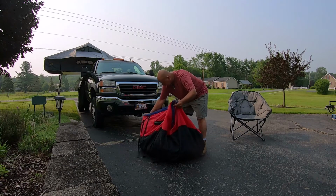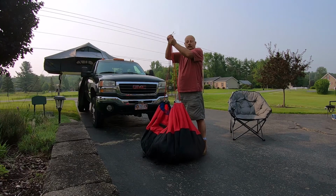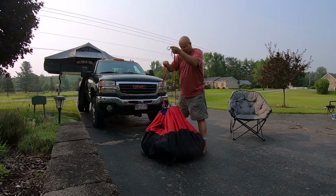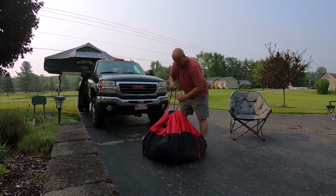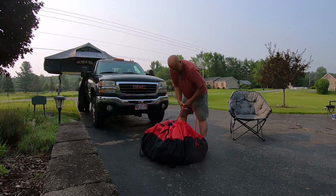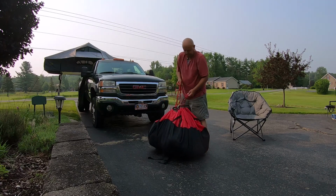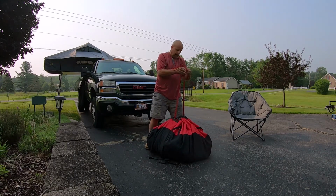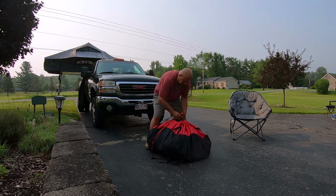Bring the edges up and around. And there's two cords. What I usually do is I'll tie the cords once and then I loop it through the two carry handles, because this is obviously a lot smaller than a paraglider wing. Well, I guess nowadays the paraglider wings are quite a bit smaller. But tie it again, a couple of big old bow ties in it.